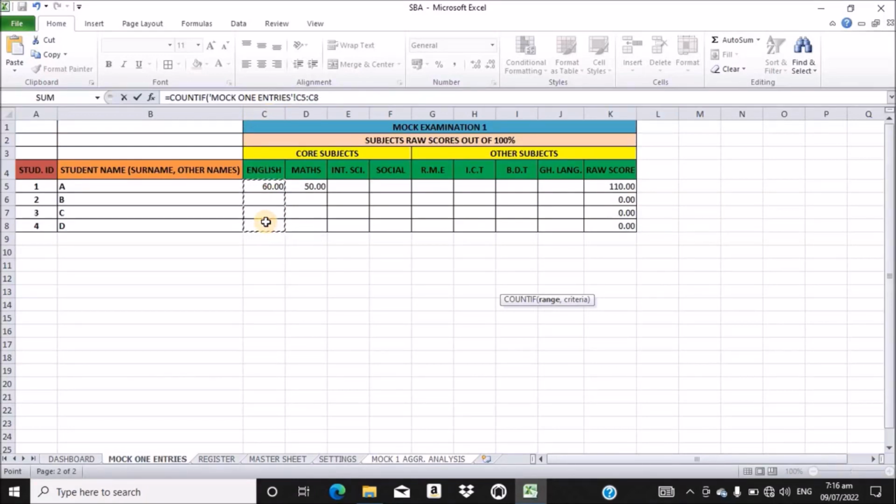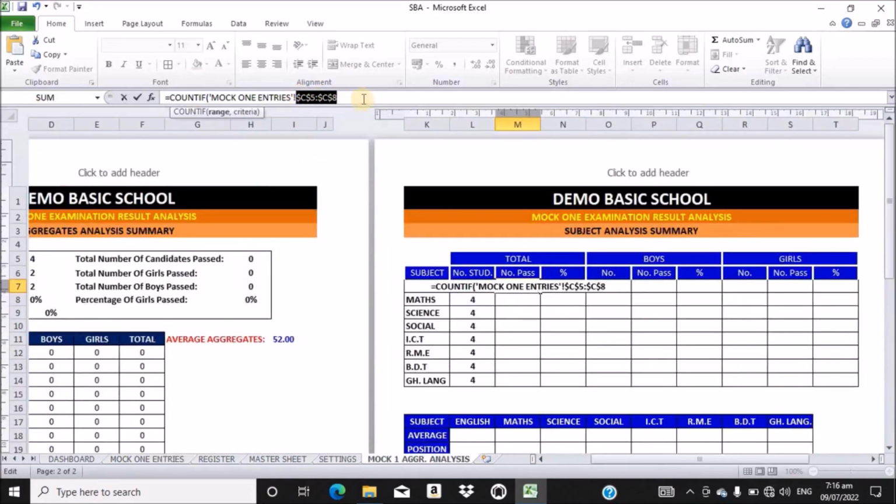So we want the total number of students that passed English. So select the range of cells. Then let's lock it with F4. Bring your comma, and then our inverted comma.